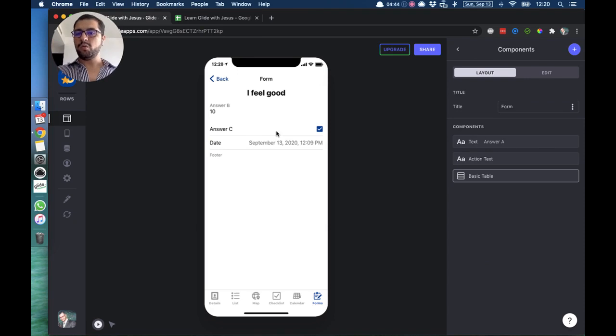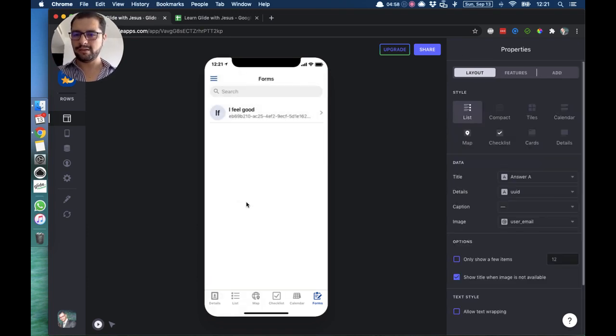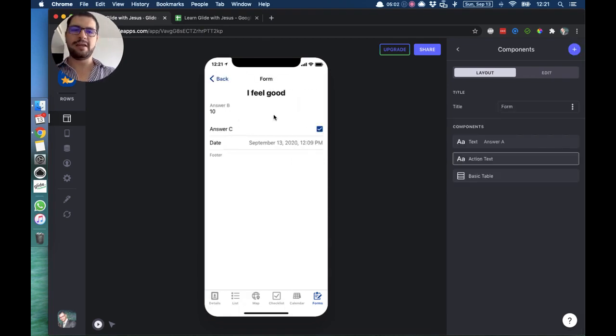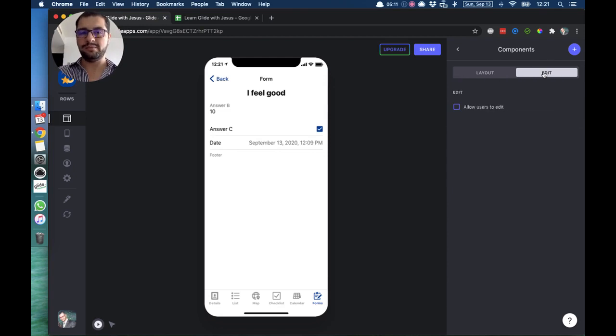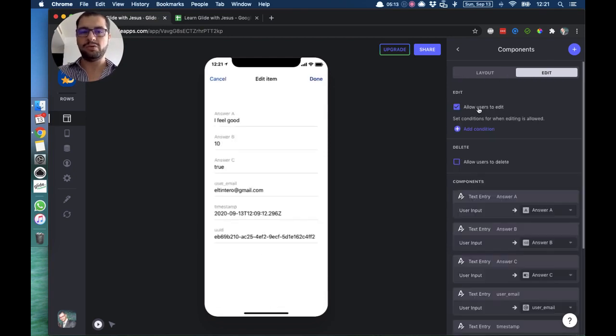Maybe I also want the user to edit this form. Let's say they made a mistake and they should have answered their phone number for answer B, and they didn't. So let's go back to my forms, to my list, I click this item, and in my components on the right, I have my layout, which we just edited, and then we have the edit button, and I can allow users to edit.